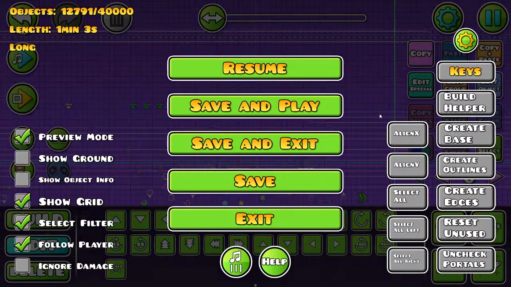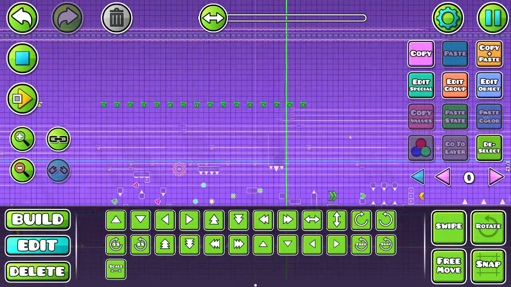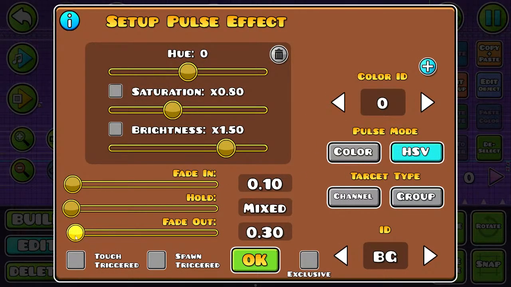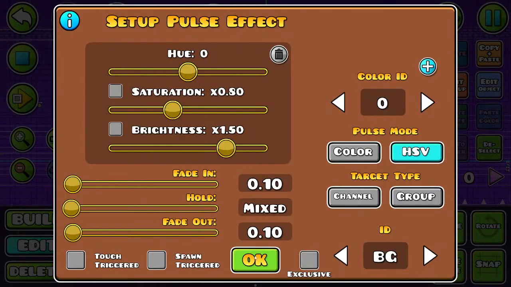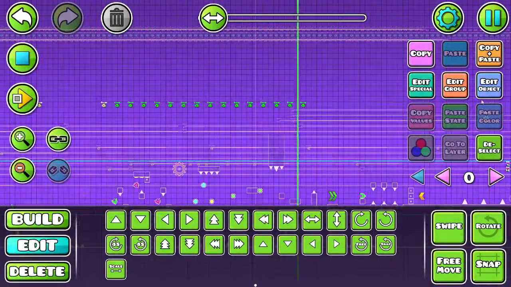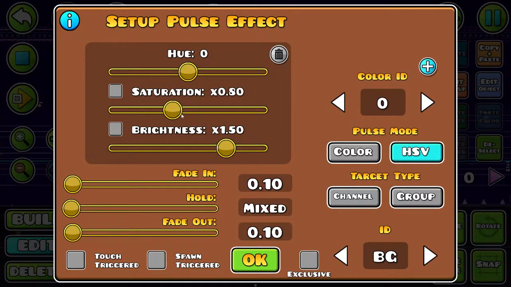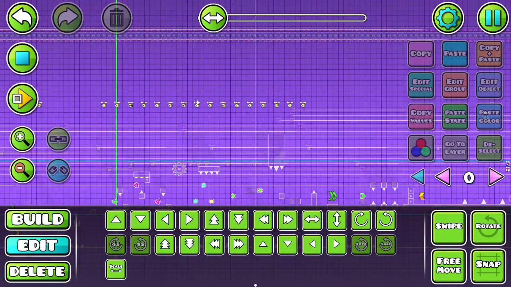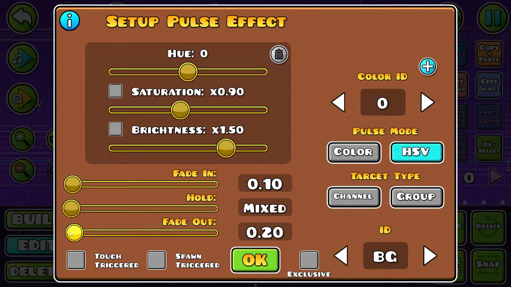And now we will align X. Okay, now we will just turn this down. Alright, we'll make it like that.